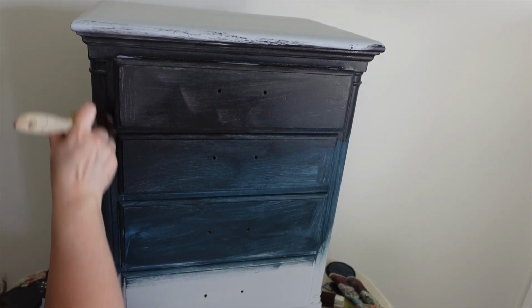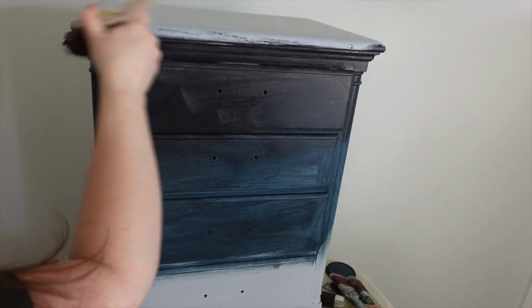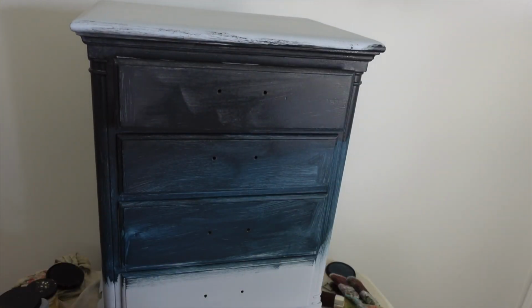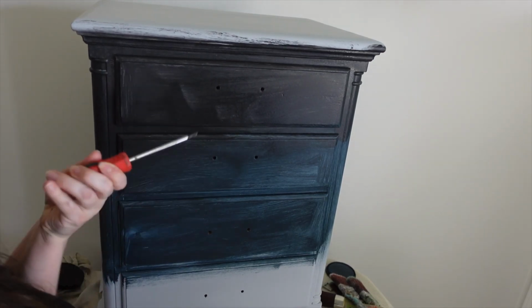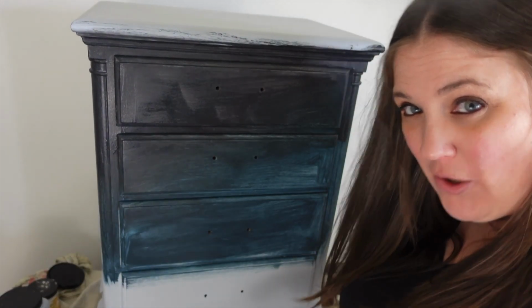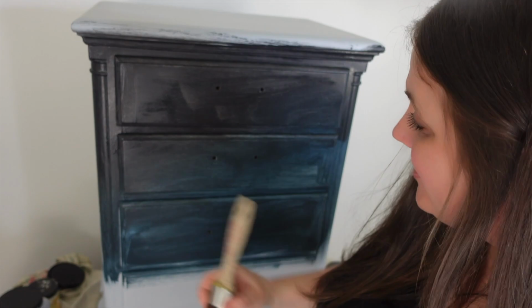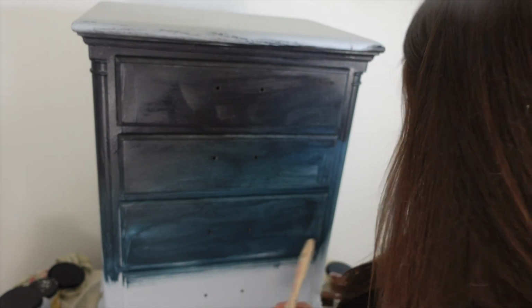I gotta be really careful because I don't want to hit the sides of the drawers. That's cool, but it's not great. Not yet. That is not what it's gonna look like. That's not even close. So let's not panic.